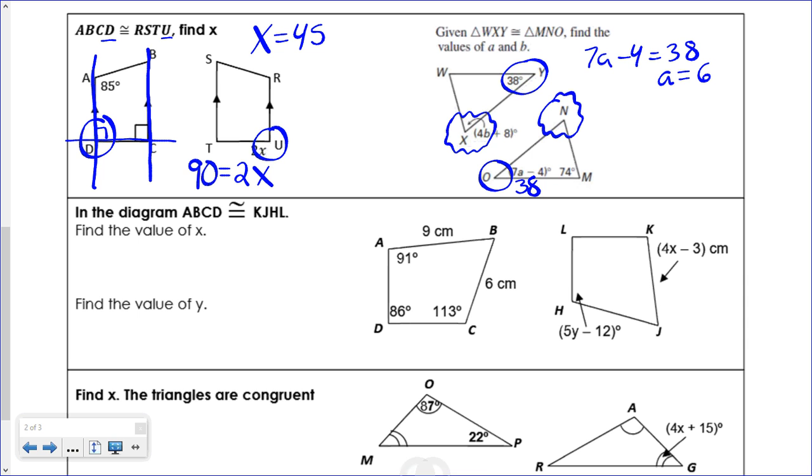I know that angle O is 38 by plugging it in. If I know this is 38 and this is 74, how do I find angle N? The triangle's angles all should add to 180. So when you do that and then subtract, what do you get? Alright, so again, you would do 38 plus 74, and then subtract that from 180 in order to get the measure of N. Now what do I do? Yep. 68 equals the other angle, and then you solve by subtracting 8 and dividing by 4. 60 divided by 4, 15.